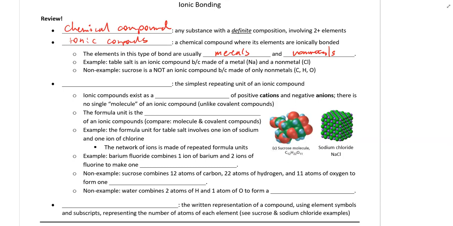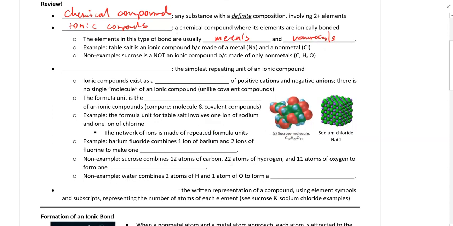All right, let's take a look at this first term here. This is a bit of review, briefly mentioned. Let's break this down a little more carefully, though. This says the simplest repeating unit of an ionic compound is something called a formula unit. Now this again is something we briefly mentioned before. But basically, this can be used as the analogy to molecules for covalent compounds. Let's figure out what's up, though.